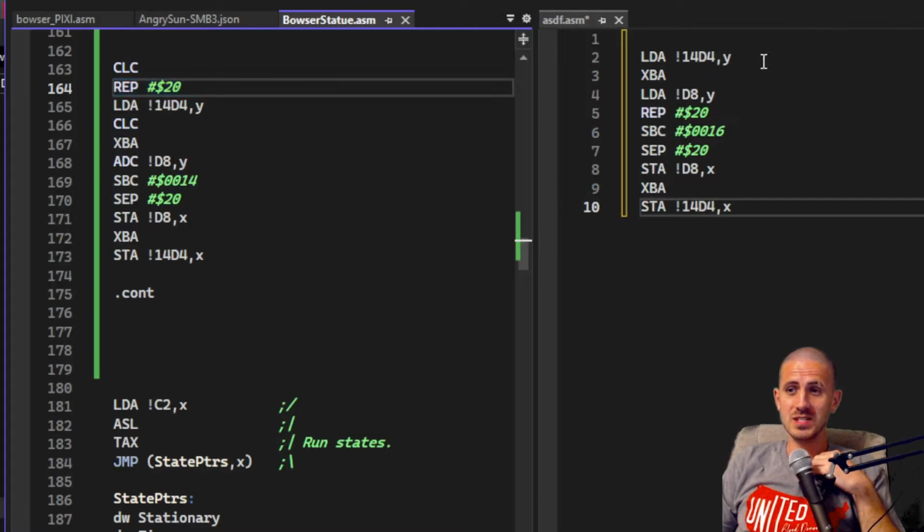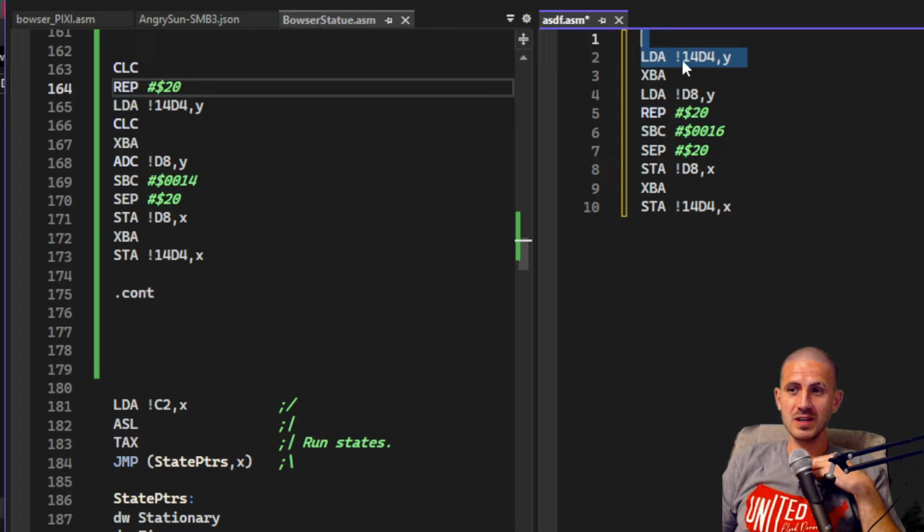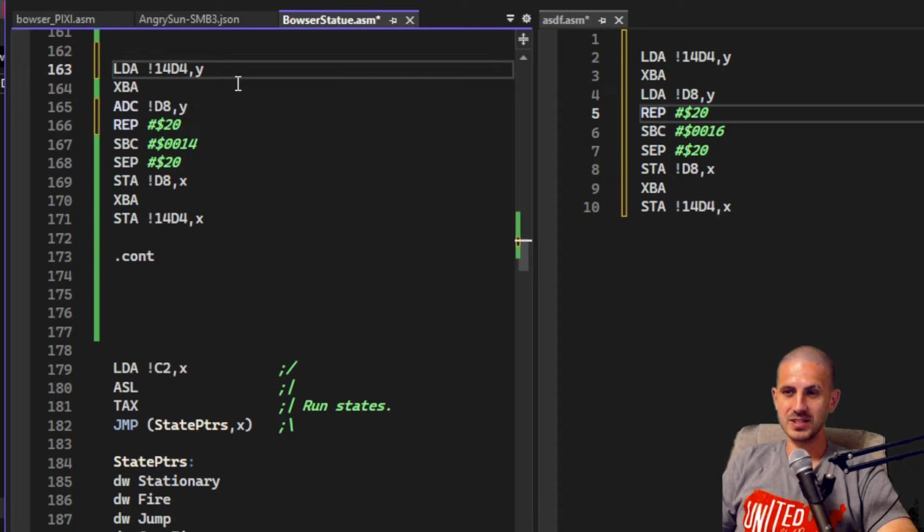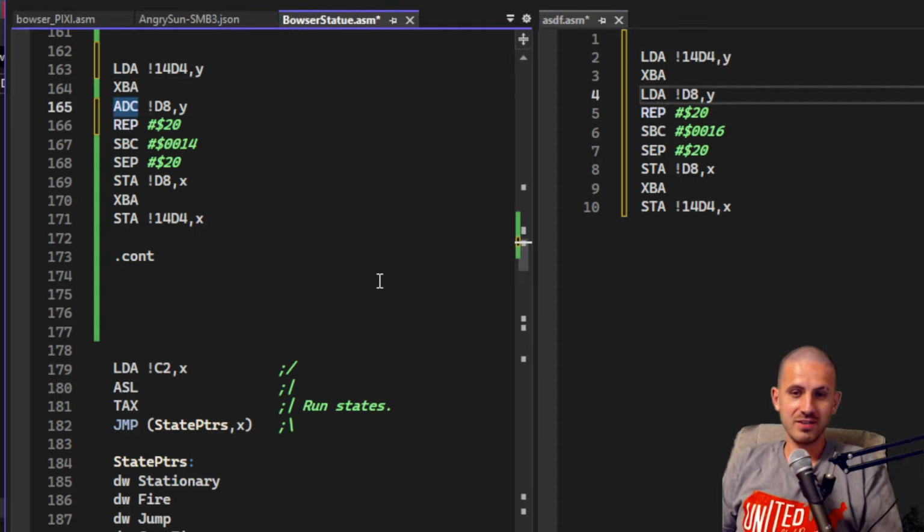And this was the issue, is you need to load 14D4 and do the XBA and load D8. And then rep 20. I don't know how the accumulator is fitting 14D4, XBA, and D8 all into itself when you still haven't repped 20, but apparently that's what you do. This line to compare is essentially down here, and otherwise they're the same. And there's an extra CLC. And no, it's a load, not an add. I don't know how I eventually decided that this was the answer, but I don't have a link in my notes saying I stole it from someone else, which usually means I figured it out myself.